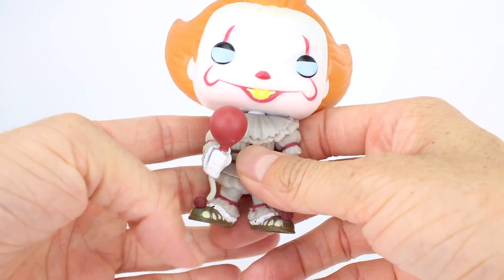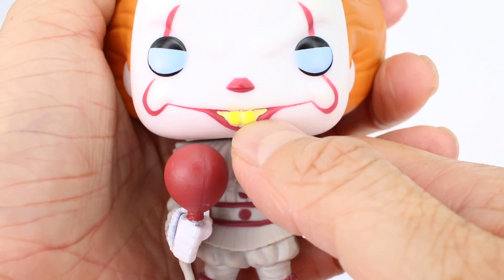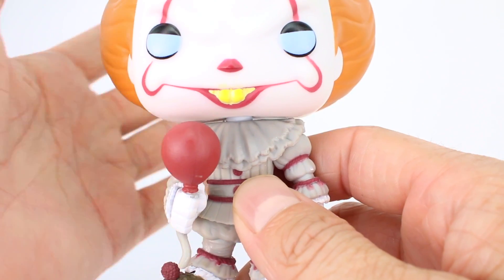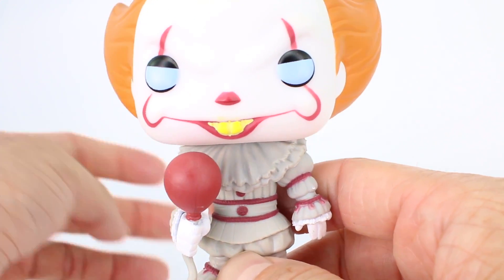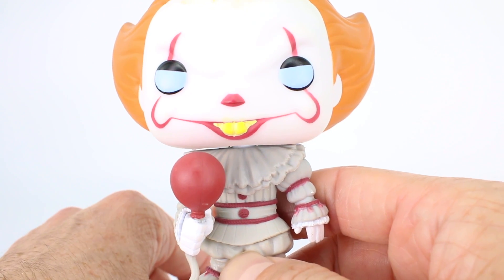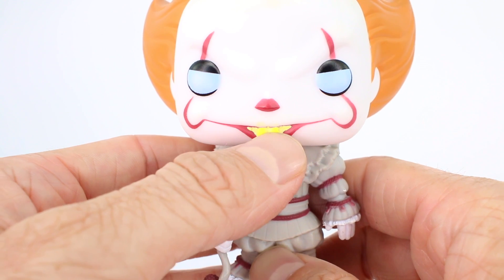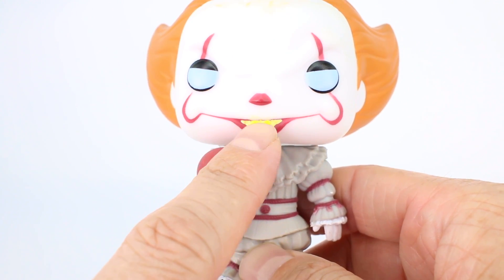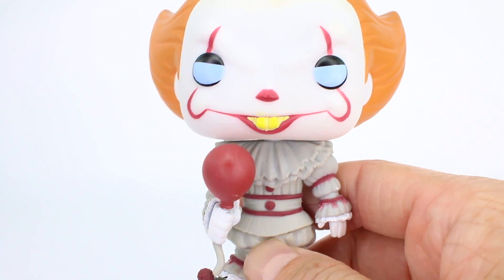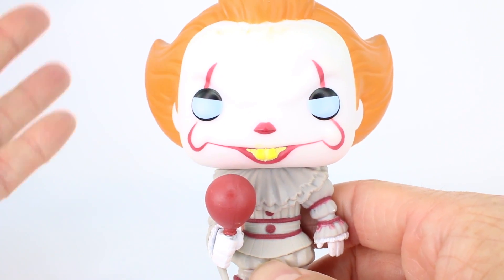So what I was talking about earlier — when I got my Funko Pop, the paint job on the teeth was actually moving up onto his upper lip. It was really, really noticeable, but I don't know how I did not notice it in the store. I actually just used some nail polish remover and a toothpick, and I was able to scrape the paint away at the top of the teeth. You can actually see it did reveal that upper lip with that red lining right there. A vast improvement to what it was, trust me, but of course it's not perfect.